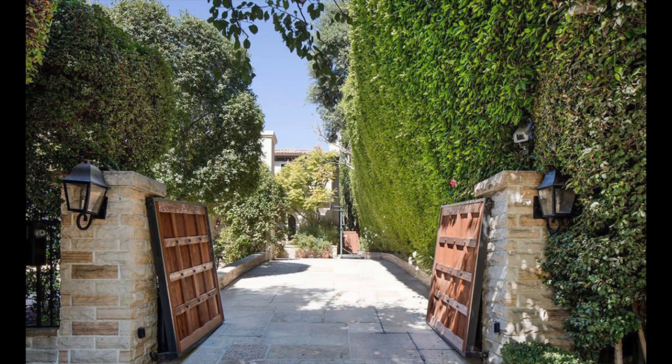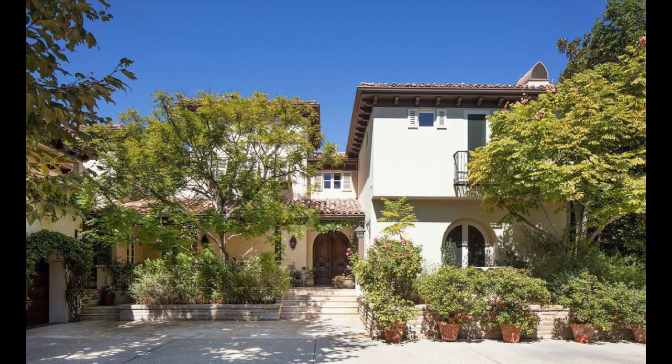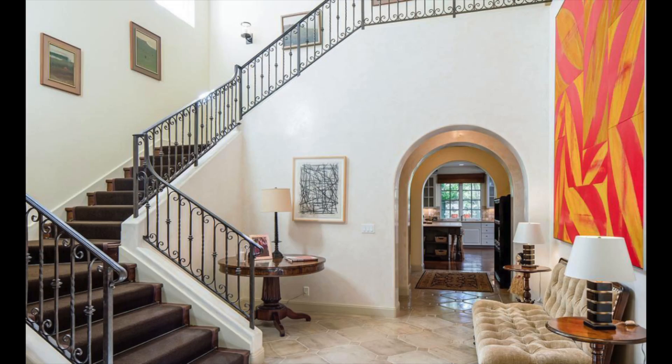Sounds amazing. All but invisible from the street, the house sits at the head of a double-gated horseshoe driveway that arcs up to a motor court with a side-facing three-car garage. There are arched carved wood front doors tucked into a shallow porch framed by mature trees and shrubbery. A double-height foyer with a wrought-iron railed staircase leads to the main living areas.